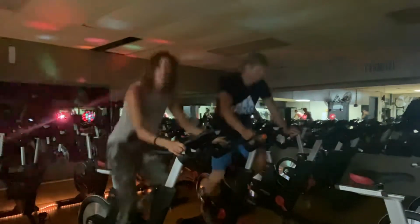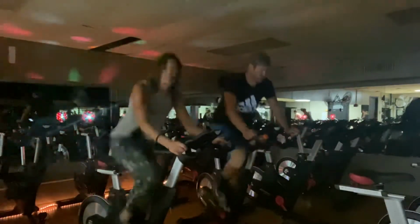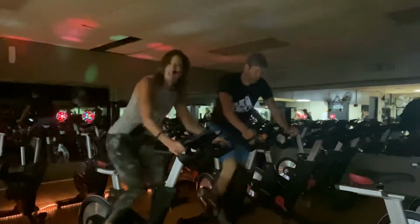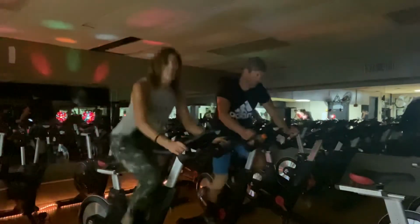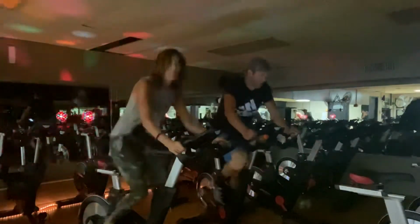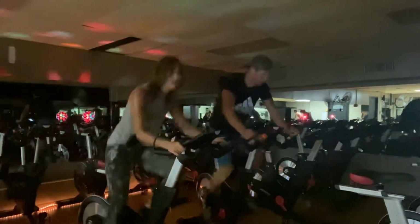Because I like it. So the point is you're putting a lot of effort and energy into this. Are you putting effort into your speed or into your shift? That's your question. 15. Come on. 10. Push.